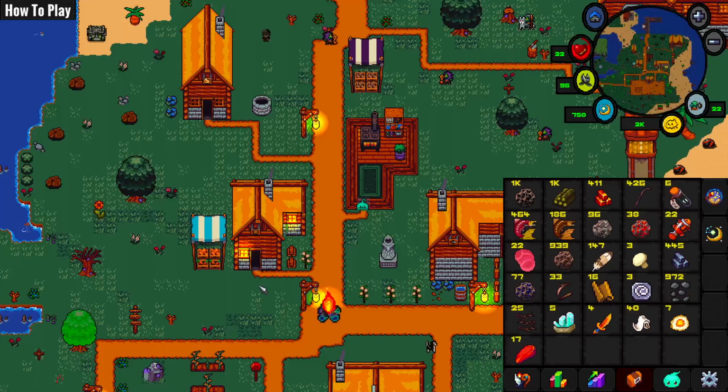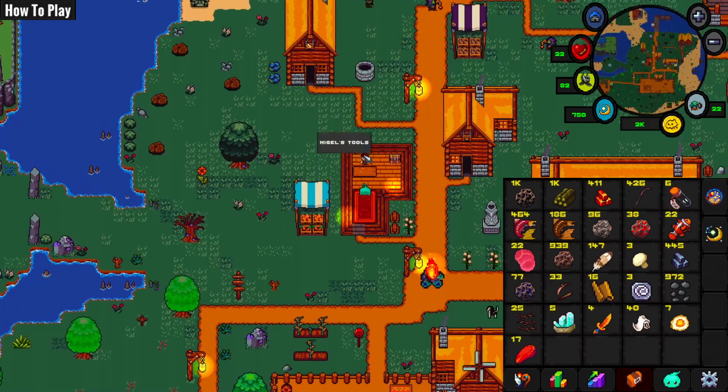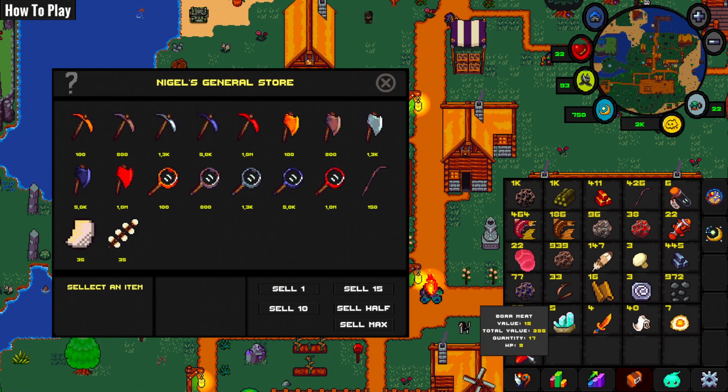No, wait. Let's sell stuff. It's so messy in my inventory. Nigel, do you want to buy? Sure, let's sell the boar. Let's sell the egg. Let's sell the silk.